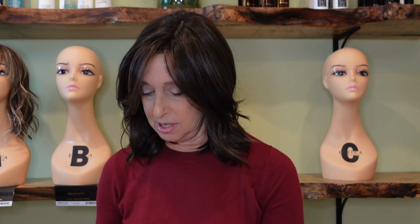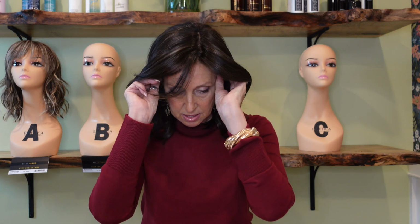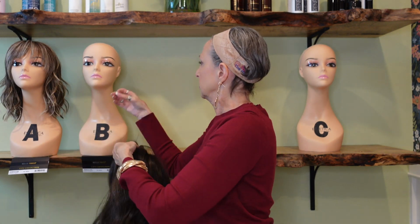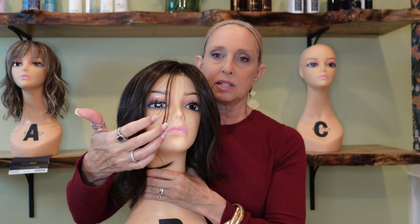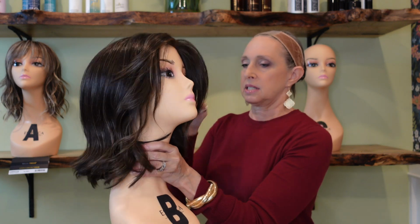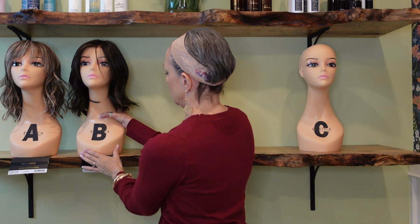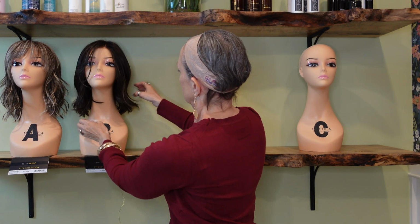All right, let me try this. Oh, I better take off Manhattan if I want to put this on. Got too excited. Okay, let's put Manhattan on Mannequin B. Manhattan did have a little bit of a face flop. I'm just really noticing it now, but that would be very easy to fix since she is heat friendly. All right, there's Miss Manhattan, ready for a night out on the town.